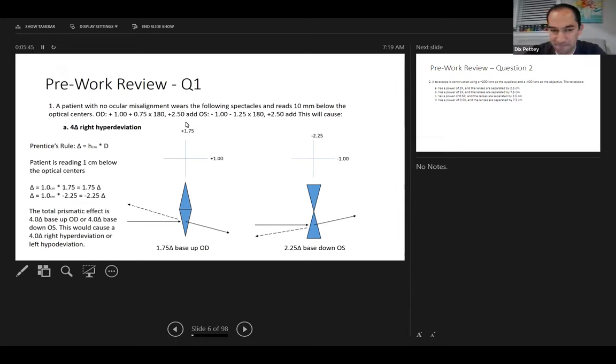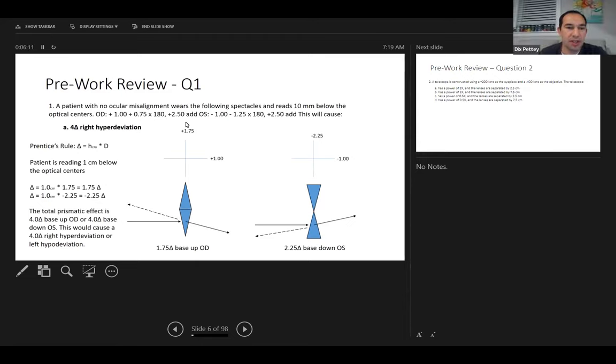I think where I got tripped up on this is that if the astigmatic axis, the steep axis, is at 180, I think I ignored the cylinder, because if they're looking in the vertical meridian down, isn't that the flat axis for the astigmatism? So I just took the sphere at face value for each prism.